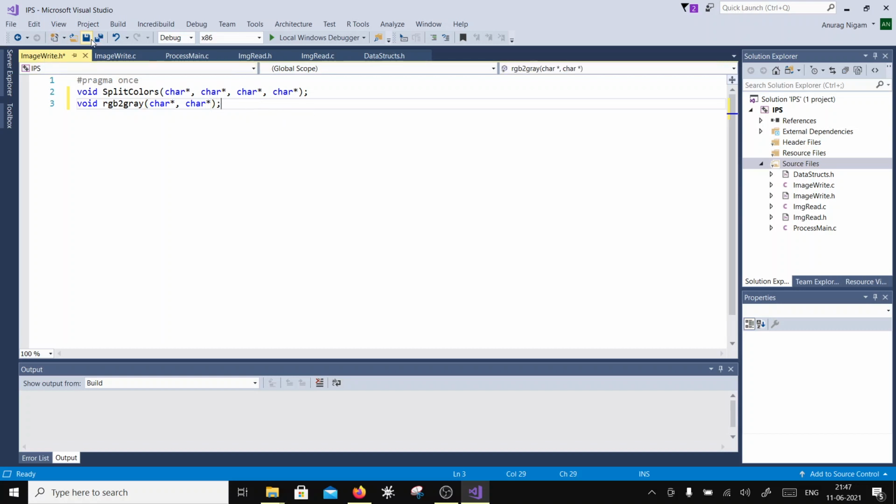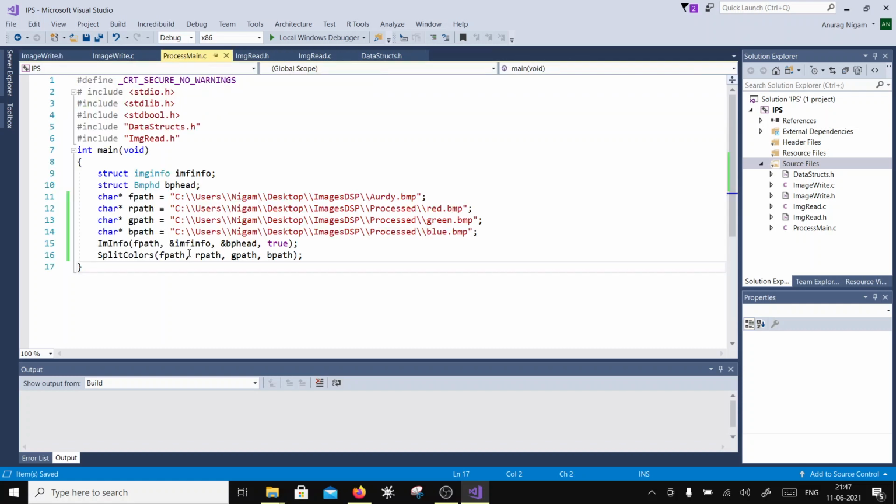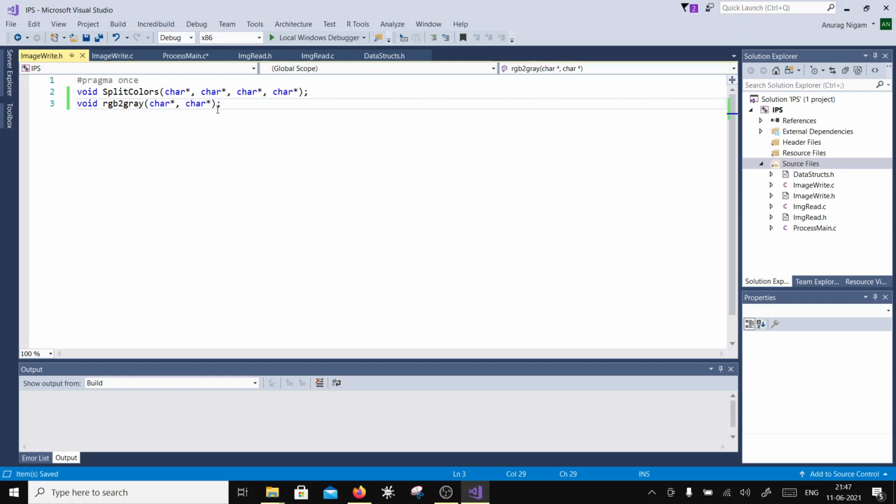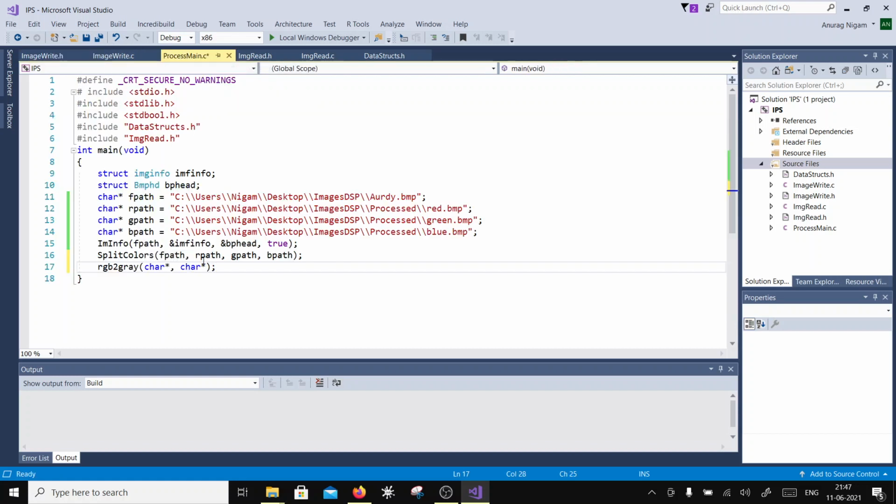I'm going to say save, and then I go to the main file, which is over here, and after splitting the colors, I also want to do the RGB to gray. So I am going to just copy this, Control C, Control V. So this is going to do RGB to gray.